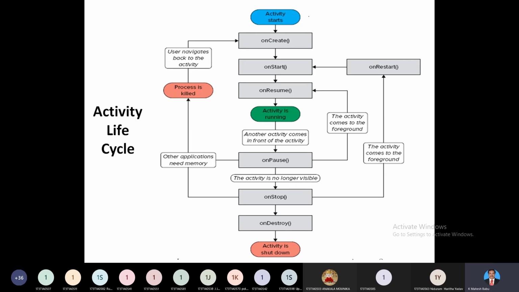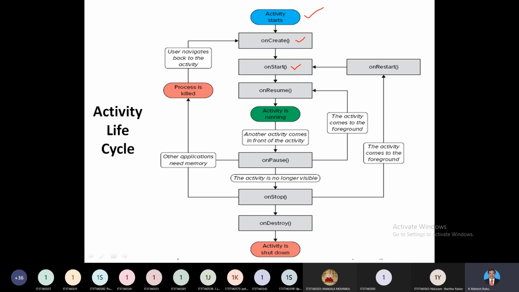See here, think that the activity is going to be started. The application is going to start executing one activity, the first activity, for example. So what happens? We need to invoke the onCreate method, which is invoked automatically whenever an activity is initiated, on creation. This will call the onStart method. First, the activity has to be created. Next, it is automatically handed over to the onStart method.